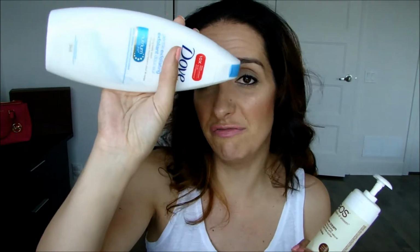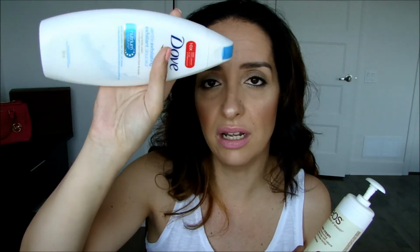I usually just exfoliate my legs and my bikini area really well, always with either an exfoliator or just a little bit of body wash on my gloves. I just run it through, and then I shave, and it's a perfect shave, very smooth, and yeah, so no shaving cream, no more for me.